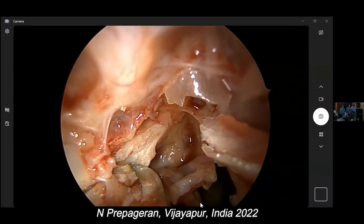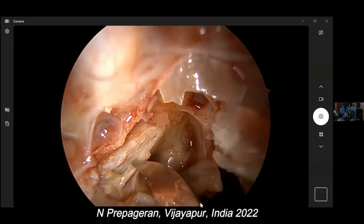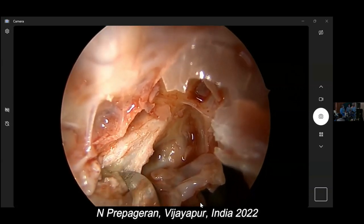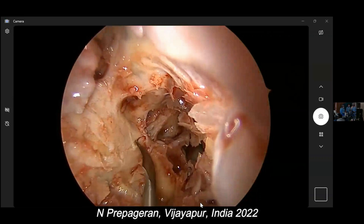There, that's the nerve. Oh, blood. Can you see how much you need to cut before you can see the nerve? Clear, guys? Yes, sir. To injure the optic nerve is not easy. You see how much you need to cut? Okay, now I'm going to open up the periorbita.